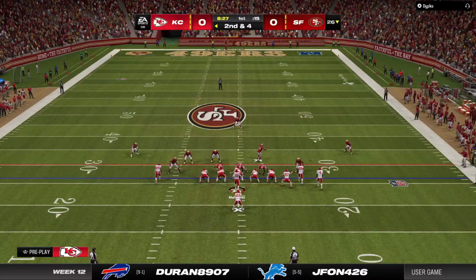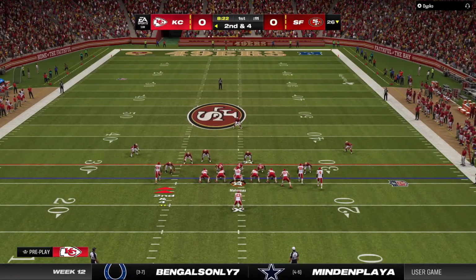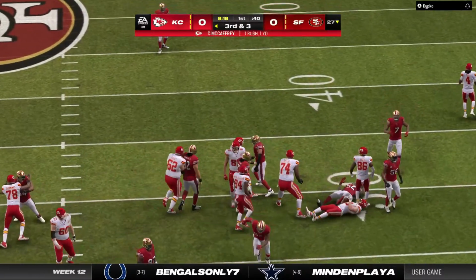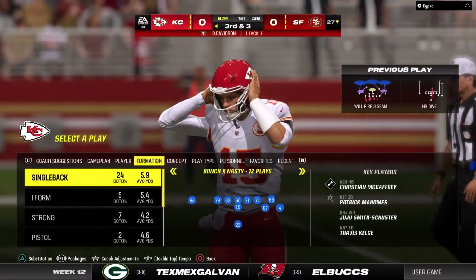From the 26, they'll line up on 2nd and 4. First carry of the game for Christian McCaffrey. And not a whole lot there, maybe a yard to the 27.